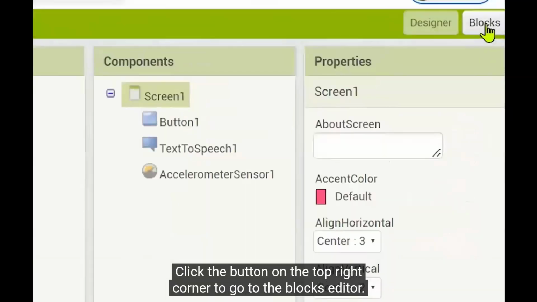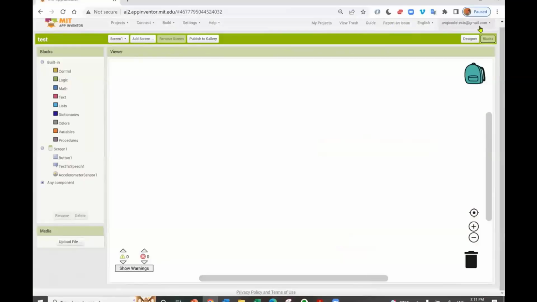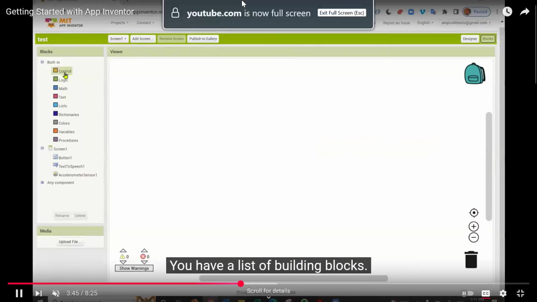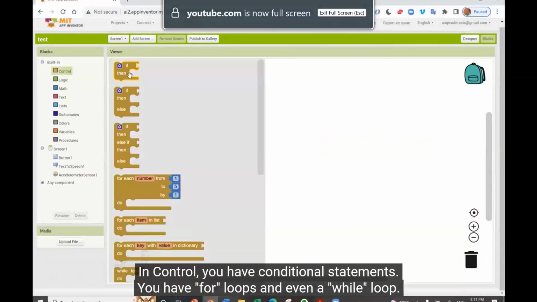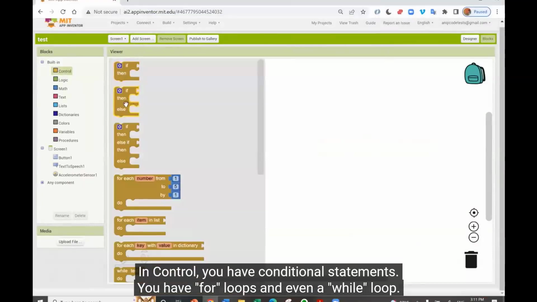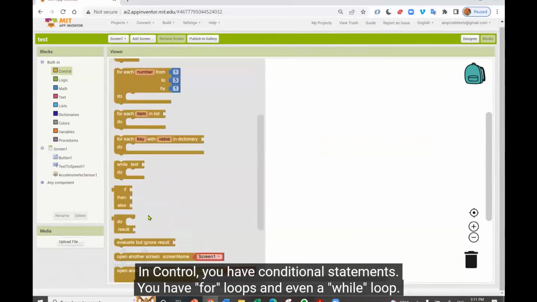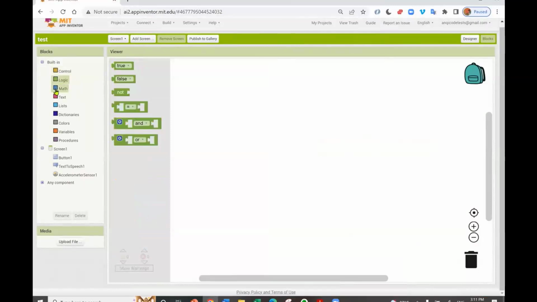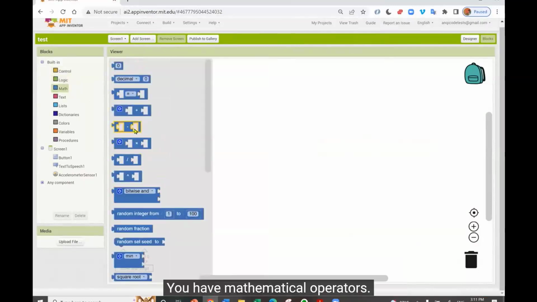Now, to code, you go to the right corner, click on Blocks, and then you are able to enter the block interface. This block interface is similar to Scratch. Those of you who have ever programmed with Scratch, this is block-based programming, whereby you have the control blocks, the logic blocks, the mathematics blocks.